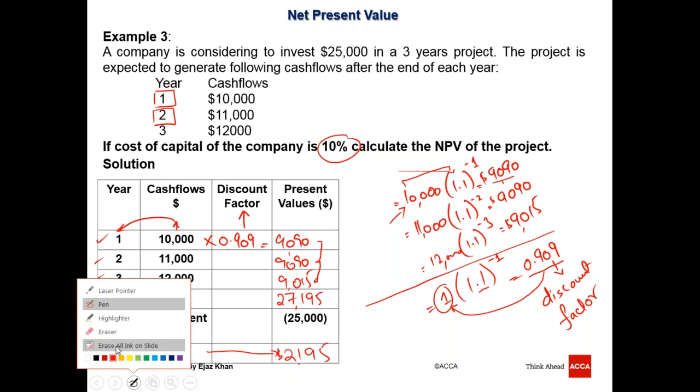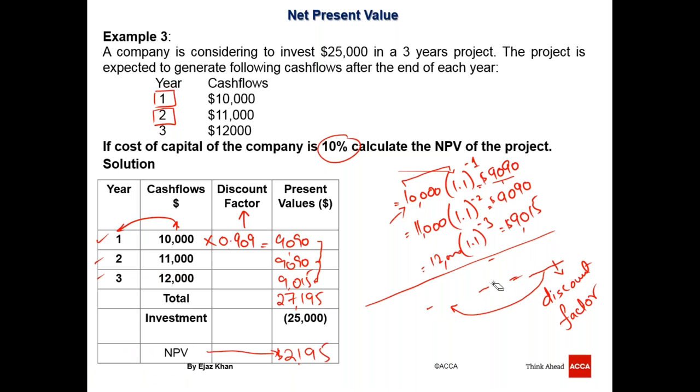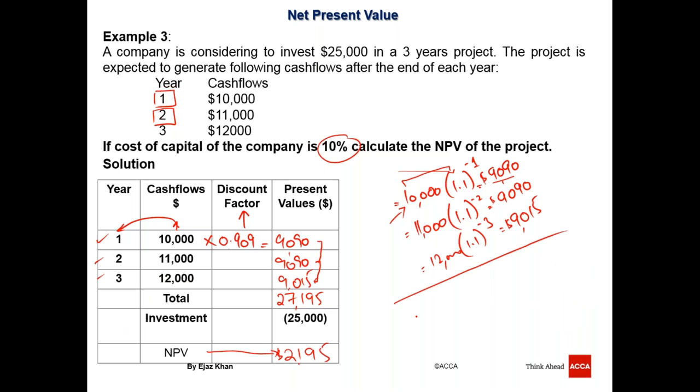Now let's see what should be invested for $1 that will be received in 2 years' time. If I ask you what should be invested today for $1 that will be received in 2 years' time from now, again we'll write one here. The rate of interest is the same, 10%, but the power in this case will be minus 2, as this $1 will be received in 2 years' time. So definitely we will be investing less than the previous value, because this amount will now be received in 2 years' time.